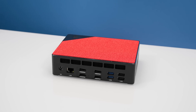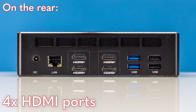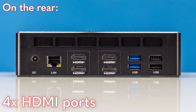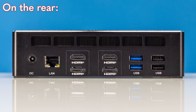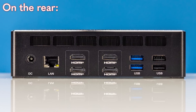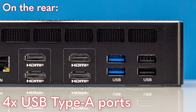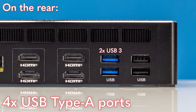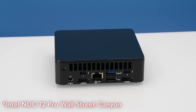Let's get to the back of this unit, because that is clearly where a lot of really fun stuff happens. This unit has four HDMI ports, so if you're trying to drive TVs that's a very easy connection. On the back we also get four USB ports — they are all Type A ports — two USB 3 and two USB 2. You get a lot more USB-C connectivity on other mini PCs. A lot of folks ask for Thunderbolt — if you need Thunderbolt, this is not the answer.